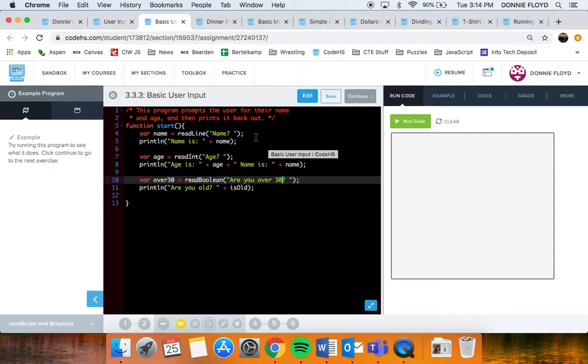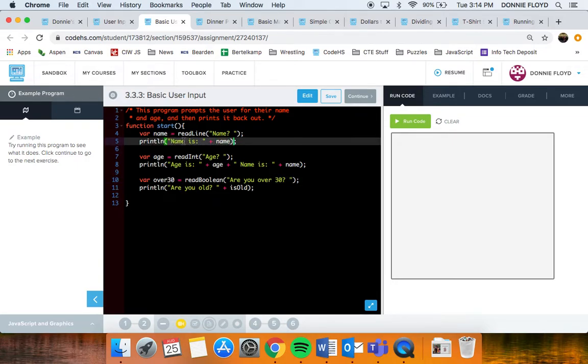So let's look at a couple other ways this works out. Here in the example, you see var name equals read line name. So it asks you for your name, and then whatever I type in is going to go in name. Now what we've done is we have concatenated 2 strings together. And what that means, concatenate means you just added them together. So this is a piece of text that we are adding in. We put a plus sign, and then when we put our variable name, it will type out whatever it is that we asked for.